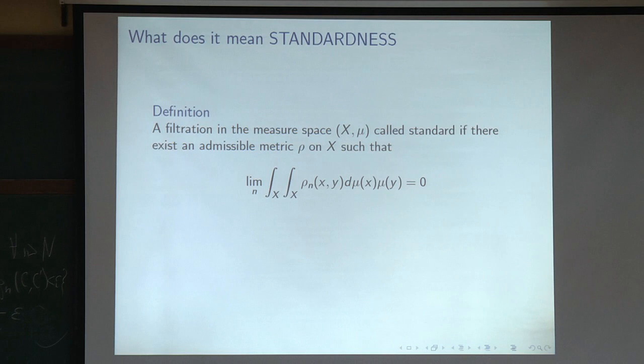Let me say again. Consider blocks of partition psi n and the distance between these blocks. We define such a distance. So you consider pairs of blocks. So we consider the measure mu n cross mu n. And look at those blocks which are close, whose distance is less than epsilon. And this gives you the main part of all blocks. Roughly speaking, there exists one block, C bar, such that the epsilon ball of this block has measure 1 minus epsilon. So this is written here, there are many ways to define it. Maybe this is the most simple. The average of the metric with respect to this measure goes to zero. And this is by definition standardness.